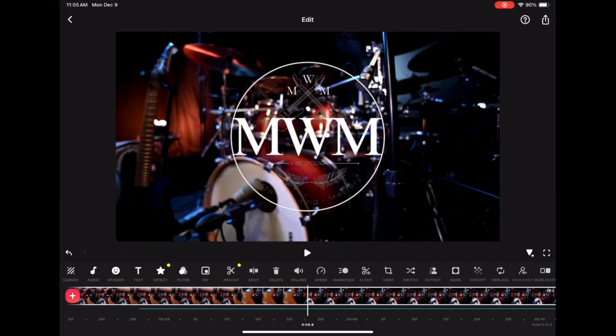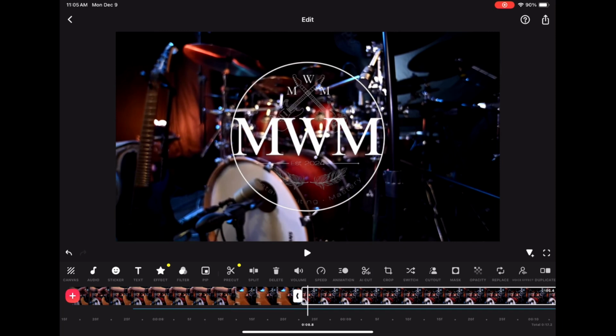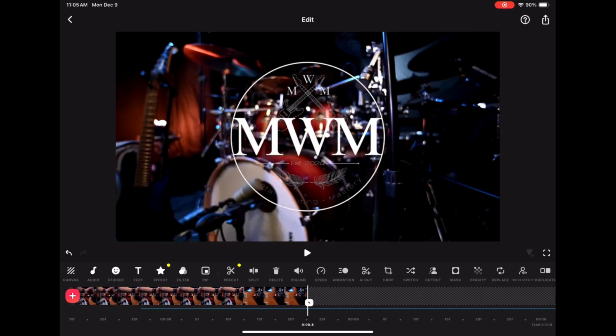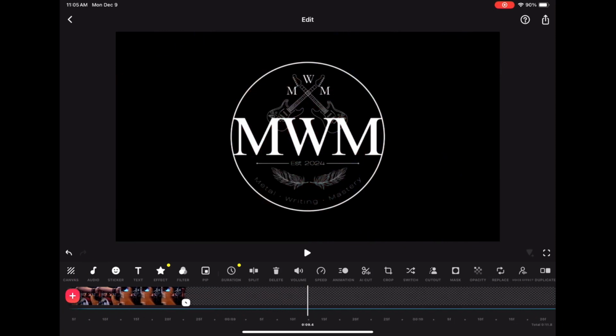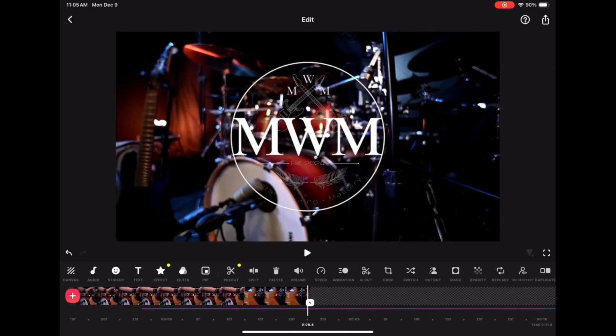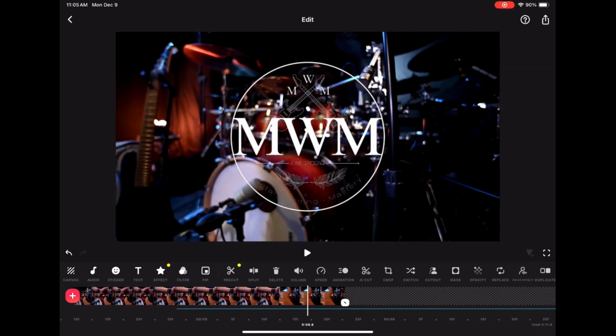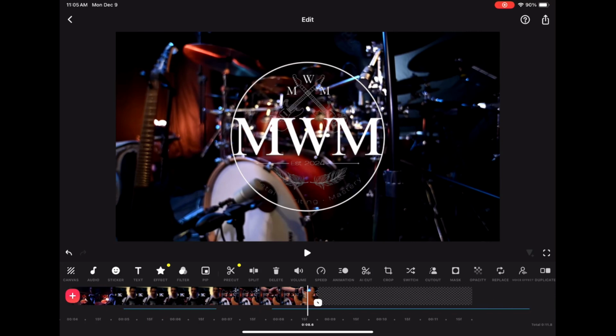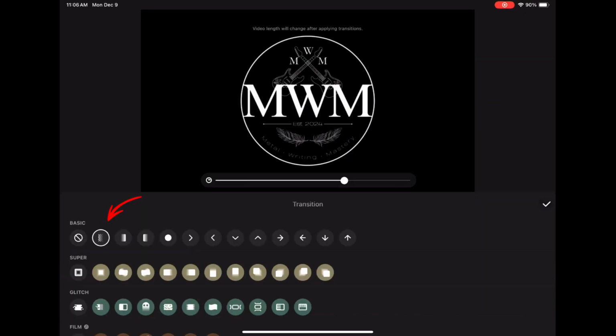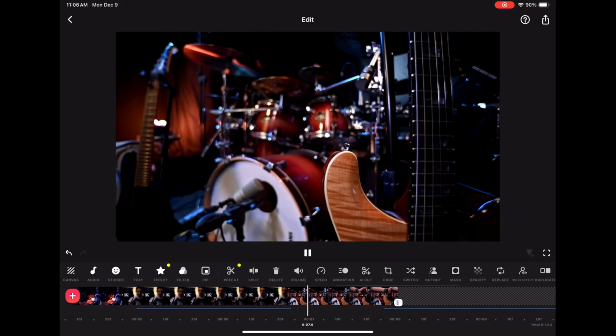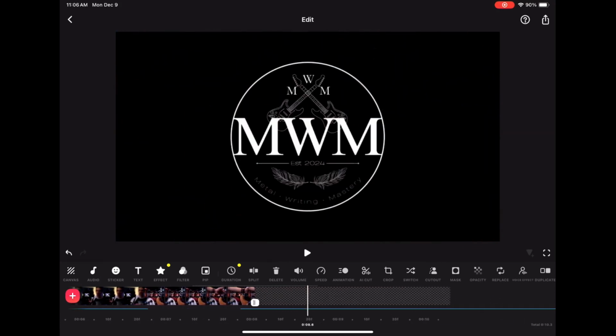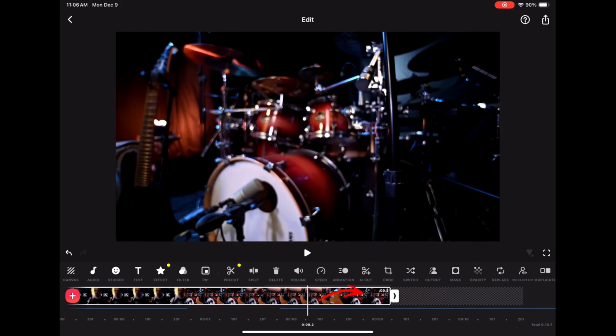Okay, so now we want to do that fade out. So we add a blank screen. We go to the plus at the left-hand side, add a blank screen, and now it's pasted in there. Now what we want to do is hit that little apostrophe looking thing right there, tap on that, hit the first fade button, adjust the amount of time. So now it fades into that. Okay, it's fading a little too quick. So what I'm going to do is extend the video part so the fade out happens later.